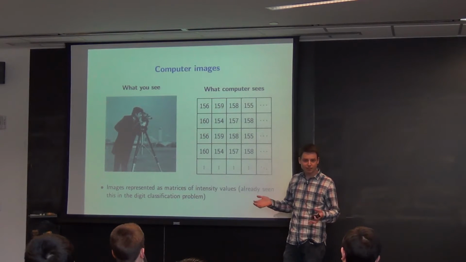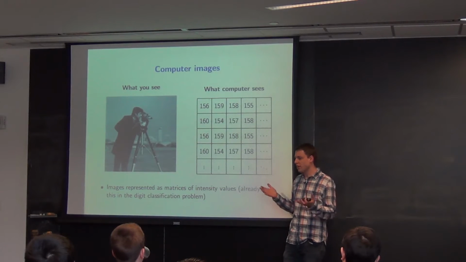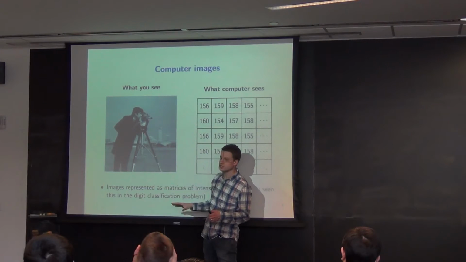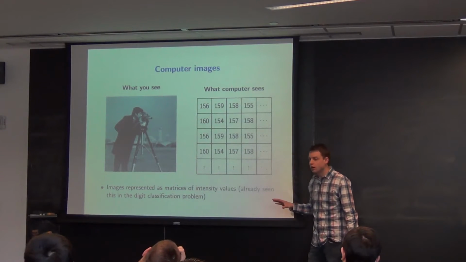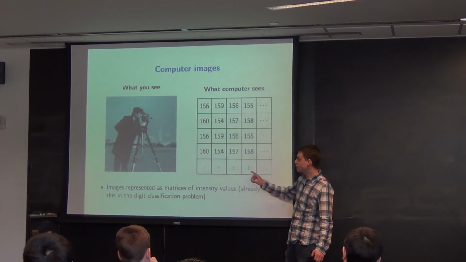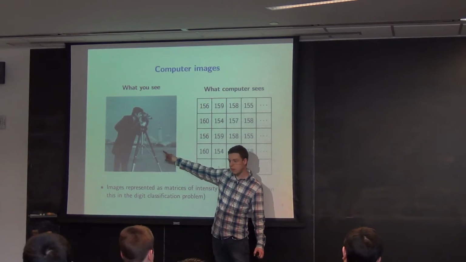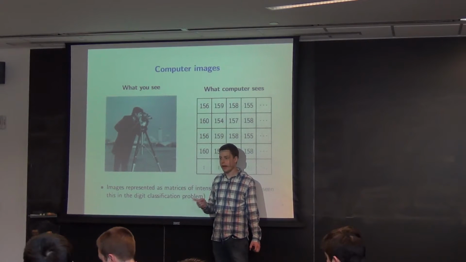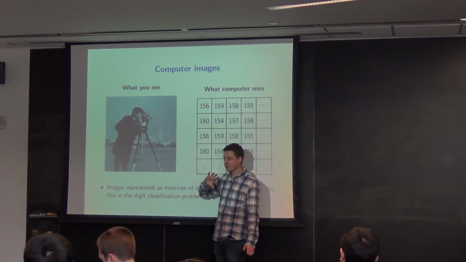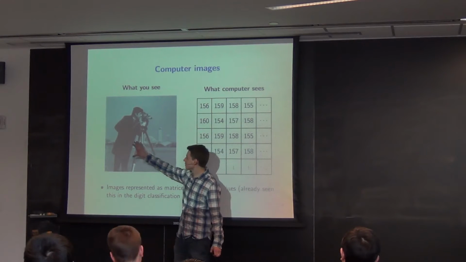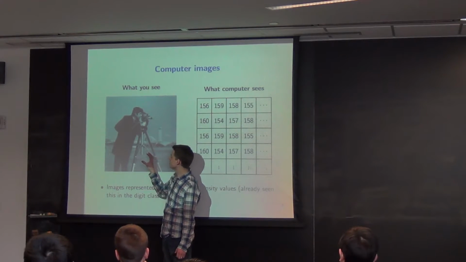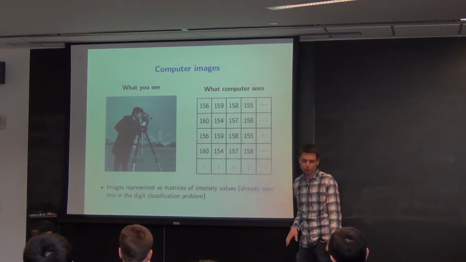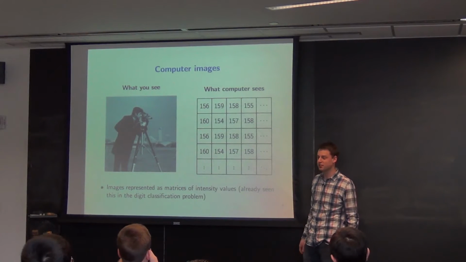That's a very complex description, a complex task there. And we're not going to really necessarily talk about all that today or even in these lectures. Going from an image to a story about this image is one of the grand challenges of computer vision. But what we will do is talk about how we can process images like this to make this job a little bit easier for a computer. And then next time we'll talk about how we can do some basic tasks like recognize very basic objects in here, and detect important features in this image. That's what we're going to limit ourselves to in these two lectures.